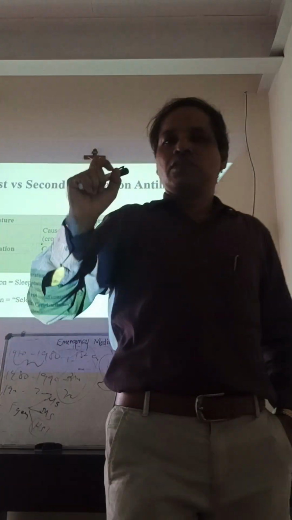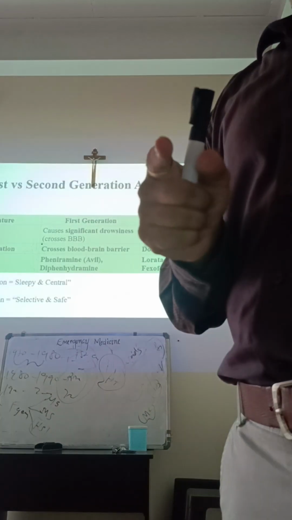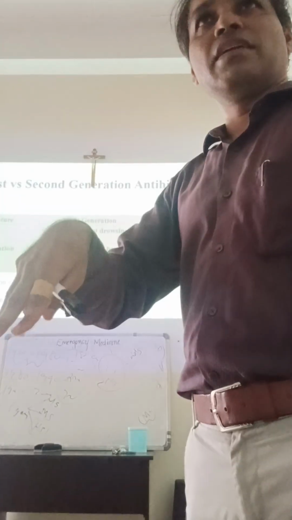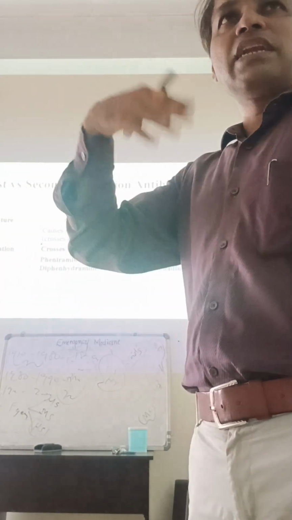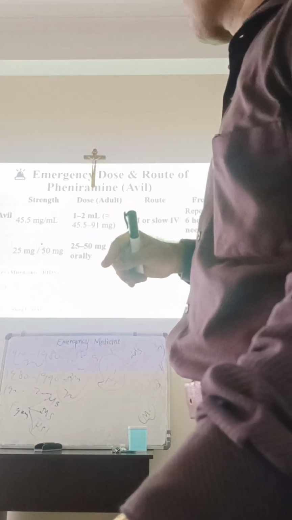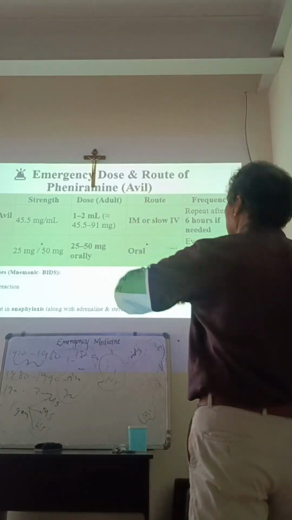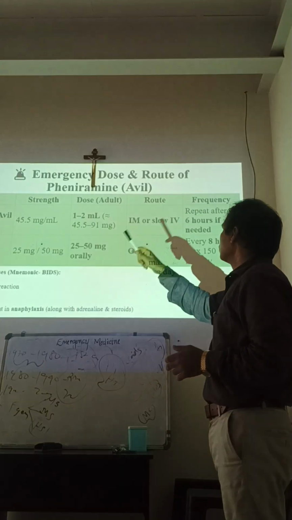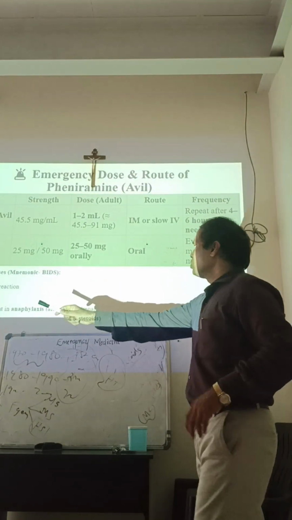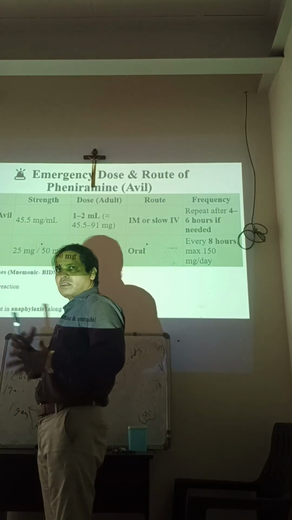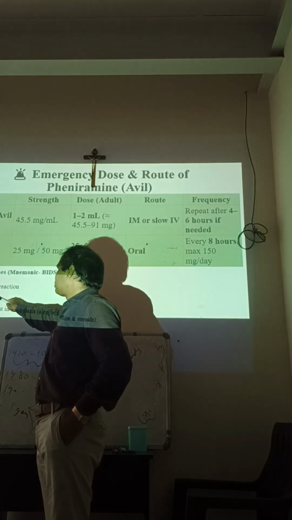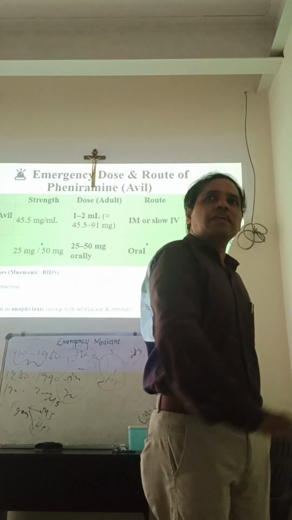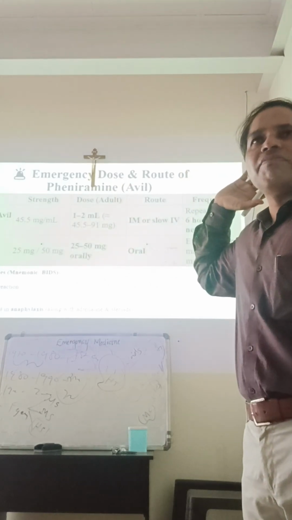That's the difference. So which is safer, cetirizine or pheniramine maleate? Cetirizine. Pheniramine maleate is a good drug, but use it in hospital or for a patient who is bedridden, staying at home, wants to take rest or has loss of sleep. I have given the dose and route: injection Avil, tablet is also available, strength, dose, route, frequency. Emergency use: sometimes blood transfusion can cause allergy, use this. Insect bites and stings, drug allergy, supplementary in anaphylaxis. Anywhere, any allergy related, use Avil or pheniramine maleate.